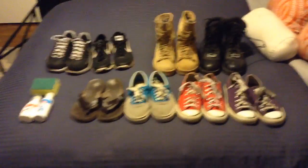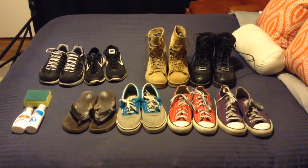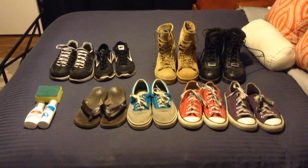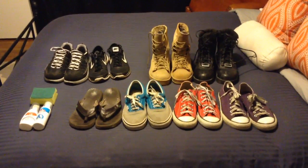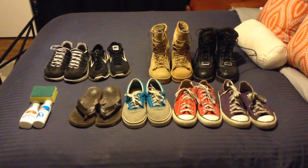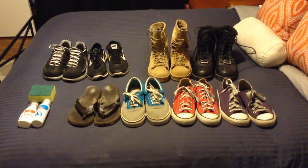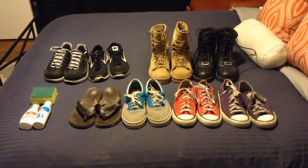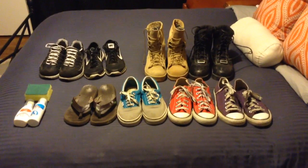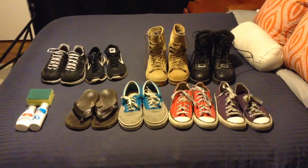But shoes nowadays cost $75 a pair. I remember growing up, they were usually about $50 a pair. Or you could go to those cheap places like Payless or Walmart and pay $25, but they're really low quality and they don't last very long. I have a general rule where I do not spend more than $6 on a pair of shoes. And can anybody guess, just by looking at them, how old my shoes are? Well, I'm going to go ahead and tell you. My shoes are approximately 8 to 10 years old, with the exception of a couple.